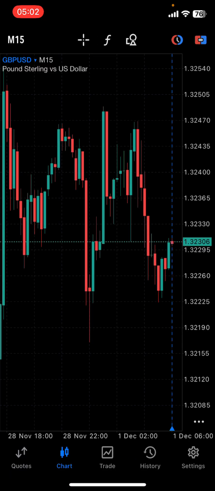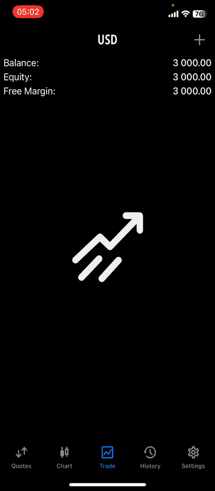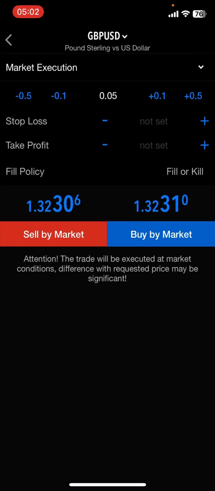So for instance, you've seen GBP USD, it's going to buy, and then you want to execute a trade. You're just going to click on trade. When you click on trade, you come to the top right corner and click on the plus sign here. On the plus sign, always make sure you check on the top. It will be written the currency pair that you want to trade, pound sterling versus dollar, that's GBP USD. So you're going to confirm that it's not JPY, because you're taking your analysis on GBP USD, and then sometimes you may make that mistake and go and take your trade on GBP JPY, you see.